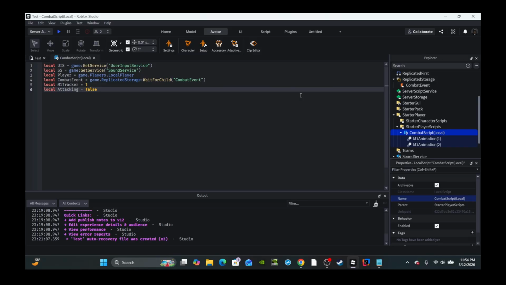Now I do want to clarify something. This is simply for the client, right? I do have server-side validation to ensure a player is not attacking when they're not supposed to. This is just so that animations aren't playing if the player's already attacking or if they're on cooldown or whatnot. I have server validation to prevent exploiters from bypassing the system. So let's say they bypass this, it doesn't matter. All that will happen is the animation will play, but no damage will actually be done, because we handle the damage and validate on the server side that the player is within distance of the other player, and then they can attack on the server side.